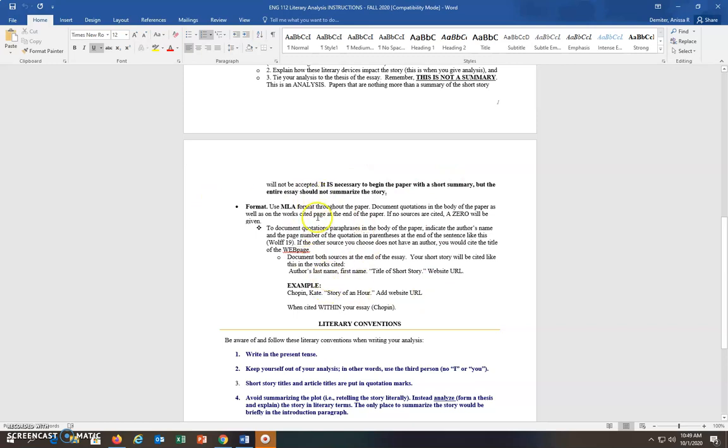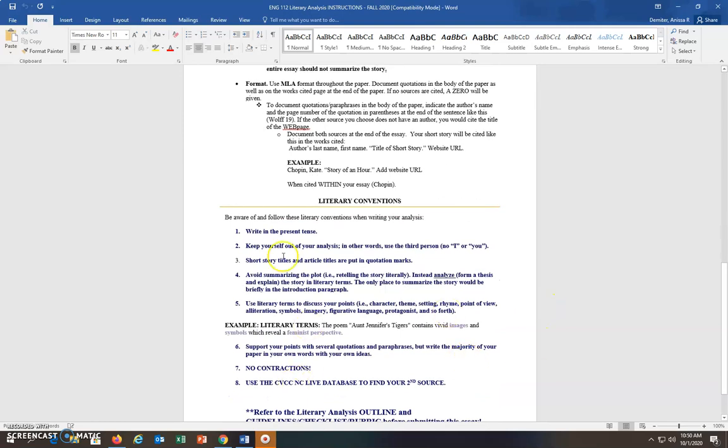And then here, formatting. Again, I've actually put right here, if you look, this is how your story citation should look. Like here, I did the first one for you. If you're writing about the story of an hour, you want to put Chopin, Kate, period, and then story of an hour in quotation marks with the period here, and then just put the link. Okay, and that's how you would cite that source on your works cited page. Within your essay, since it begins here with Chopin, that's what you're going to include in text. So you'll use a quote from the story and then you'll cite it by putting Chopin in parentheses.